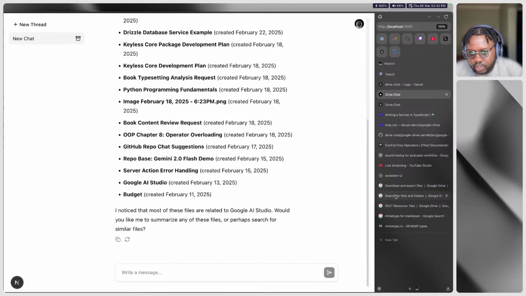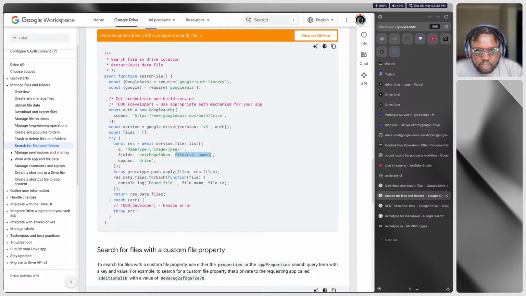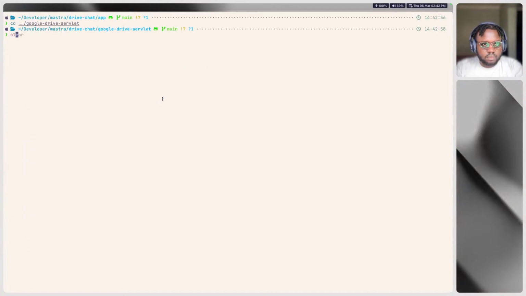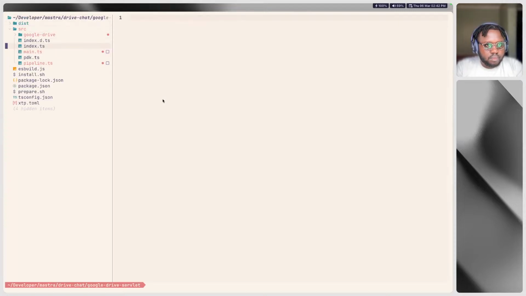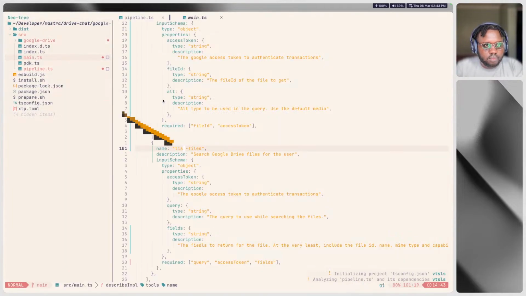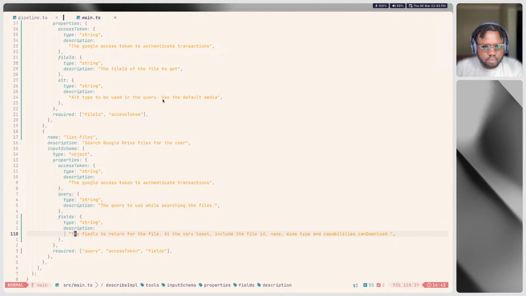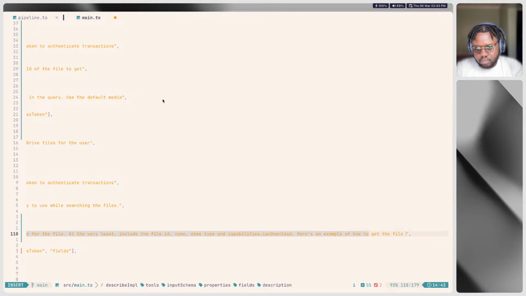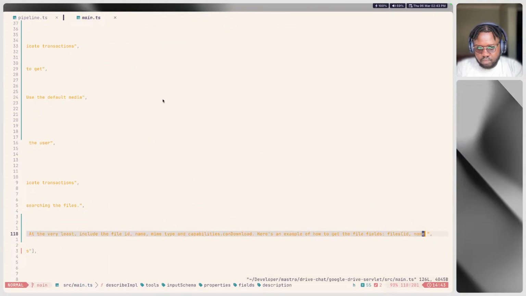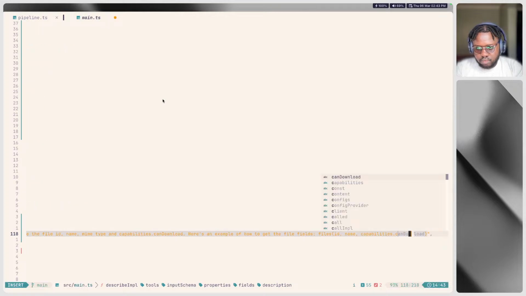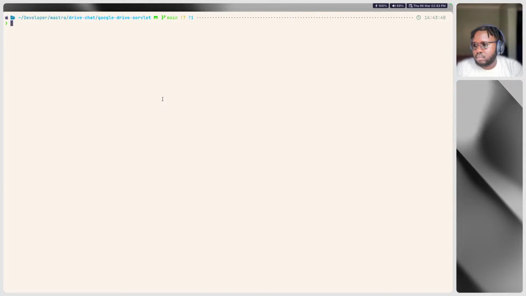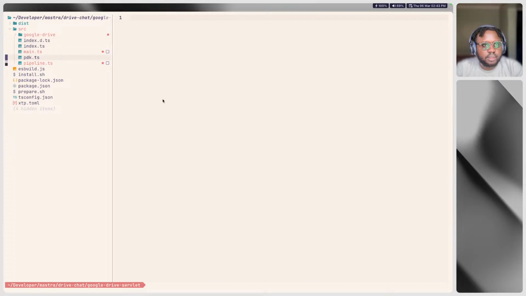And the example we get here is this. Let me add the next page token.